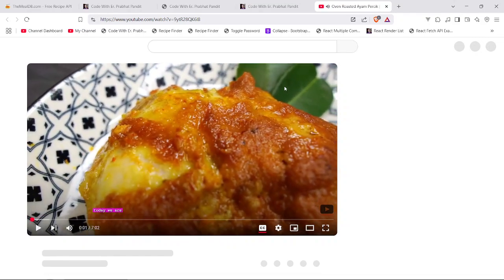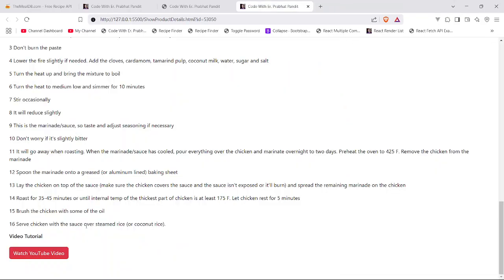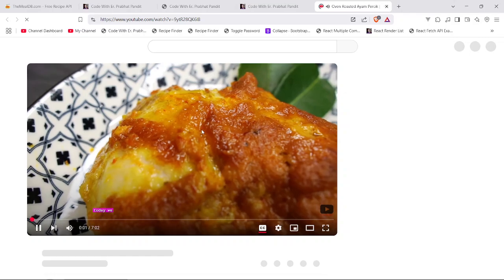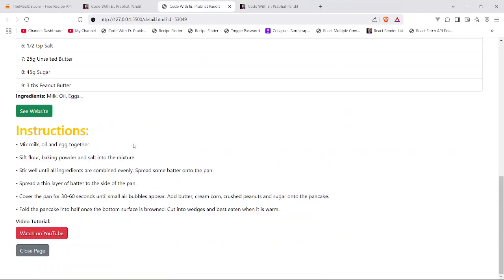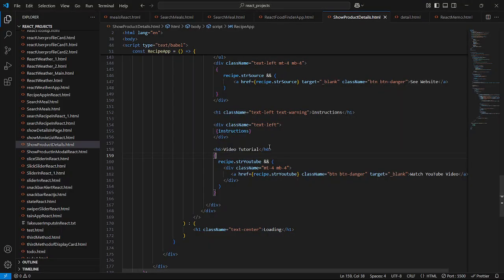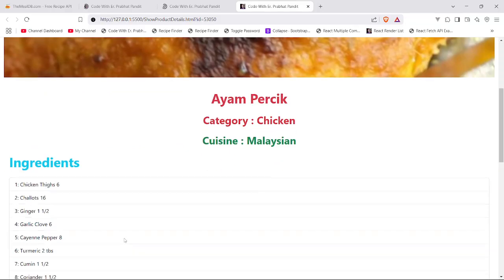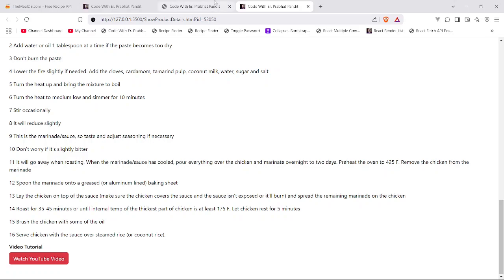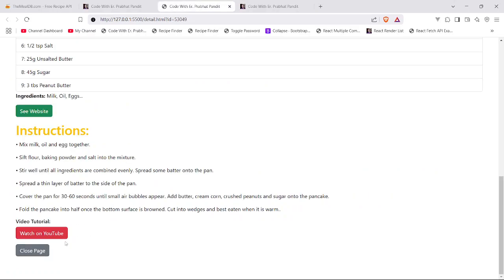Today we are... So our YouTube is now being played. Okay, YouTube video is now being played. Okay, so let me just check this. So let me just decrease this. Okay, margin top 2 and margin top. Okay, so this looks good. And now we have to make this button also close the page.